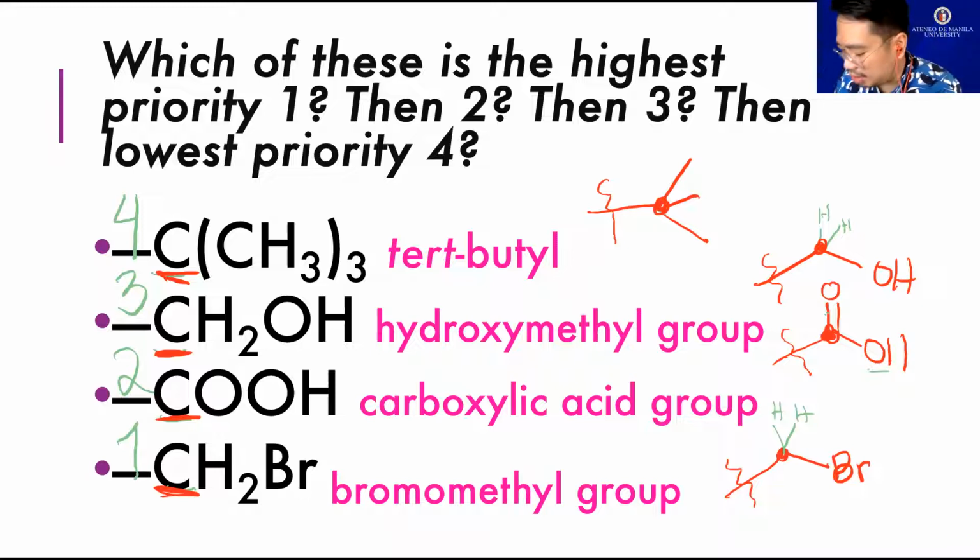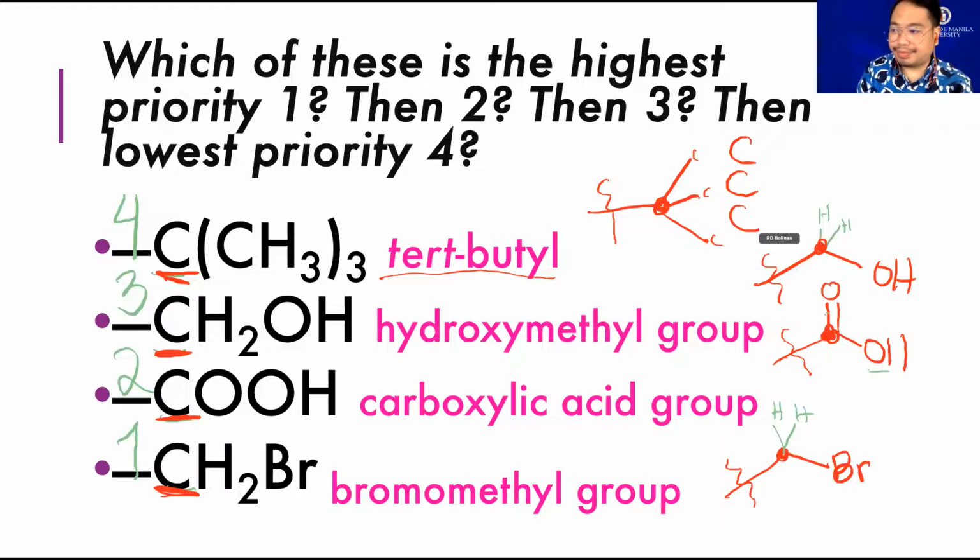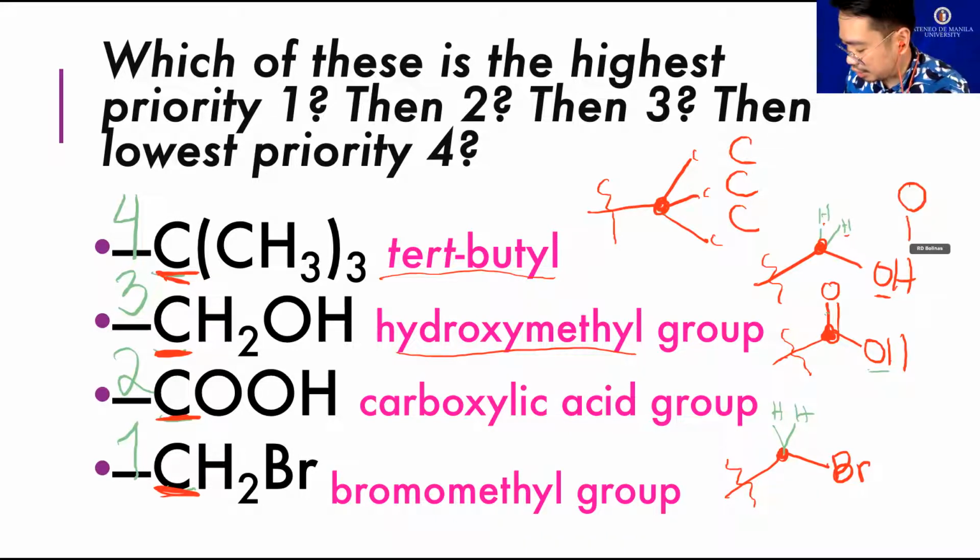So take for example the tertiary butyl group. It has 3 other carbon atoms attached to it. So I will list down those 3 in descending order, but they're all the same. That's just carbon, carbon, carbon. This hydroxymethyl group has an OH group and 2 hydrogens attached to it. So its hand in descending order will be oxygen, hydrogen, hydrogen. Kaya so far?